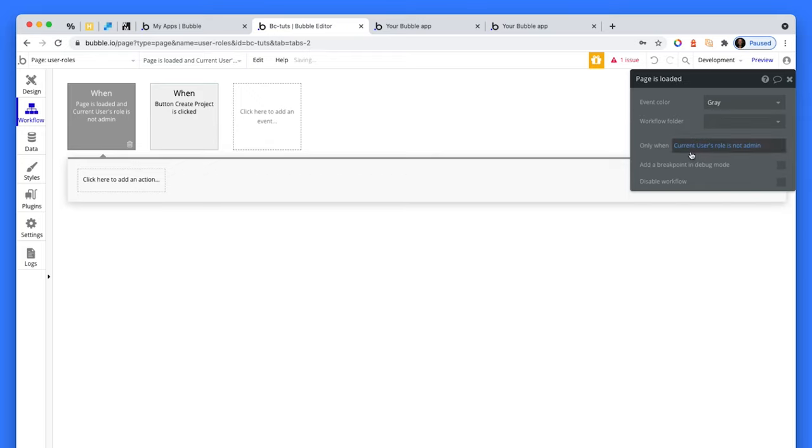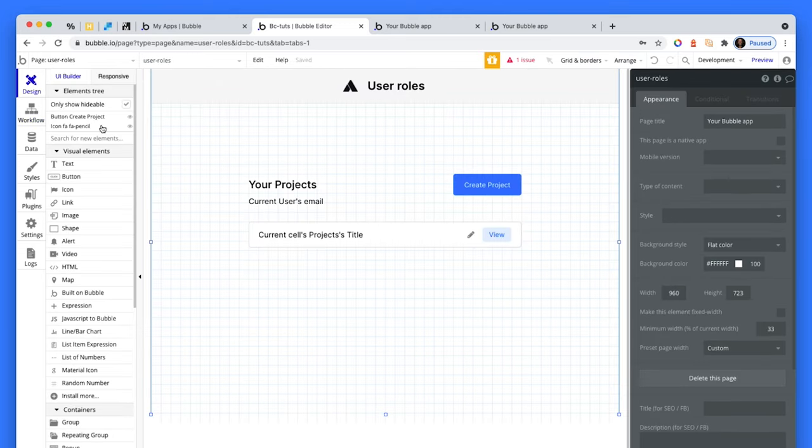Okay, so those are just a few ways that roles are useful. And obviously I've gone through the most basic setup for roles, but it is really, really powerful. So have a play, and see what you can come up with in role-based functionality. But really, setting them is as simple as just selecting an option set option.